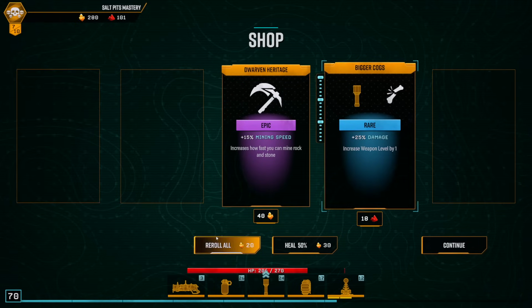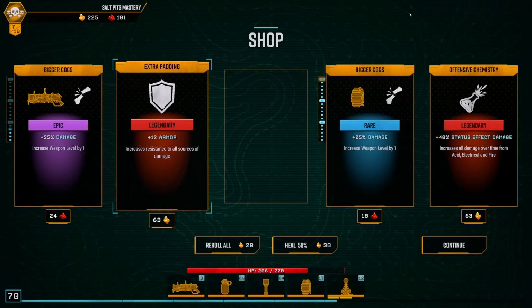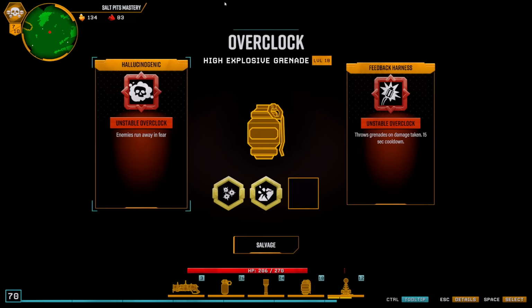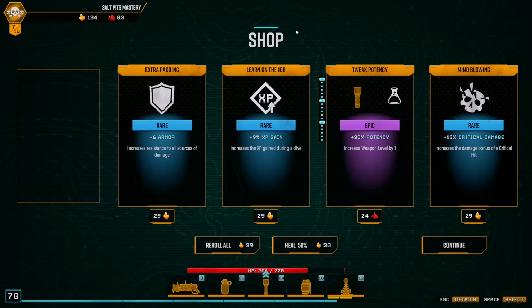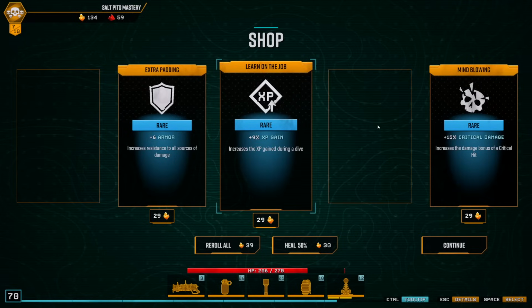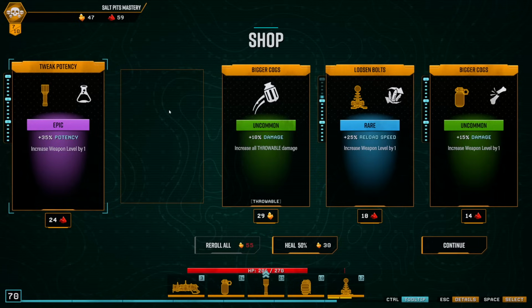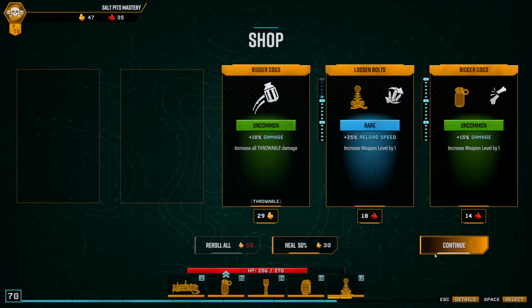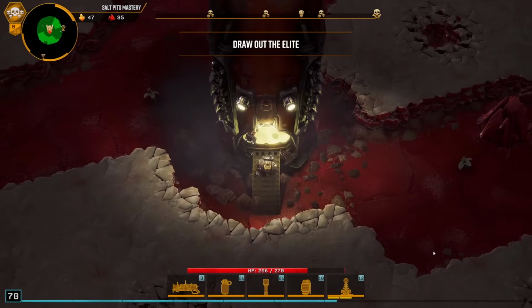Bit of pickup. I want another lifetime, go. Status damage. I'll take this one. Let's shake it up. Reload. May as well have the feedback harness on that. Potency for that. And one more reroll. Explosion. Nice. Potency. I don't really care. You have your objectives. Get it done, miner.